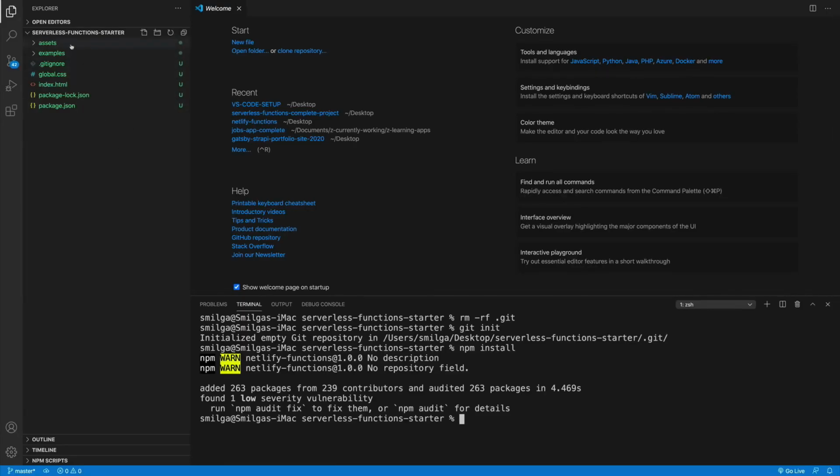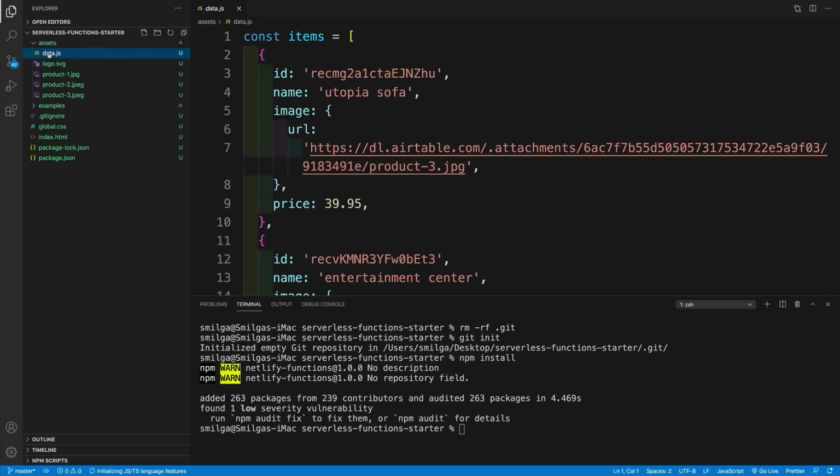And before we enter the wonderful world of serverless functions, let me just quickly cover what you are going to find in the starter project. So we have one folder for the assets. These are the assets we're going to use throughout the project. As you can see, there are not that many of them. There are a few images as well as a data.js file. And of course, I'll talk about them when we actually use them. Then we have the examples folder where we'll do half of our work. The other half is going to be in the serverless functions folder, which we haven't created yet. And I'm going to talk about the examples at the end of the video because I think it's just going to make a bit more sense.